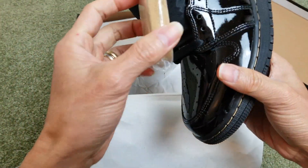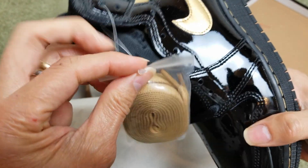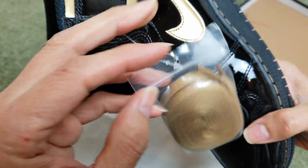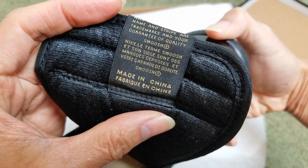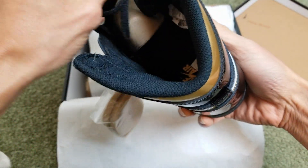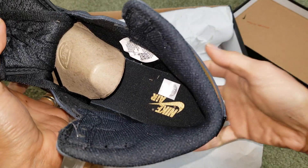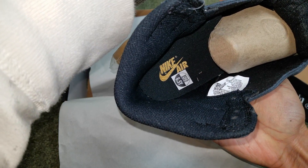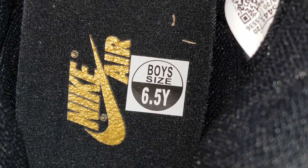And you got the extra gold lace with a zip tie — looks like it's there in case you want to do a legit check, and this is in gold as well. I need to turn on the light and flash. There you go — even the insole has a Nike swoosh and 'Air' in gold as well. And then there's a bow, and it's a size six and a half.